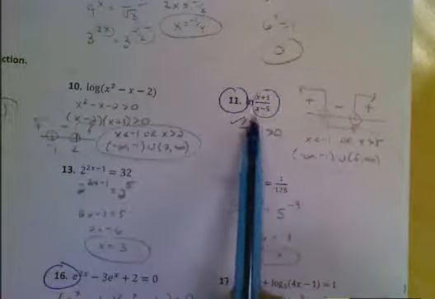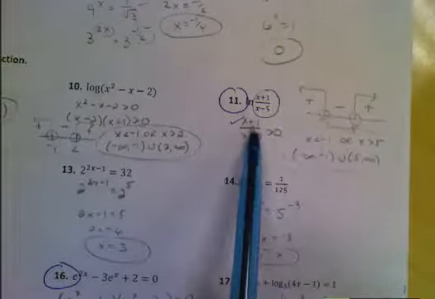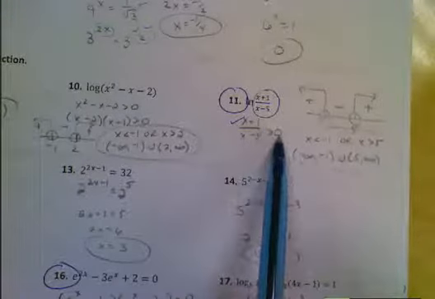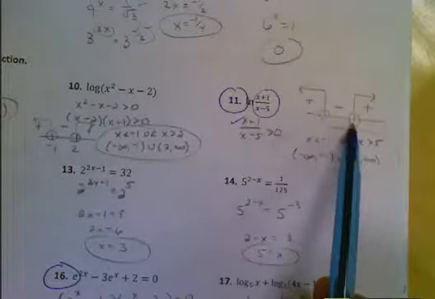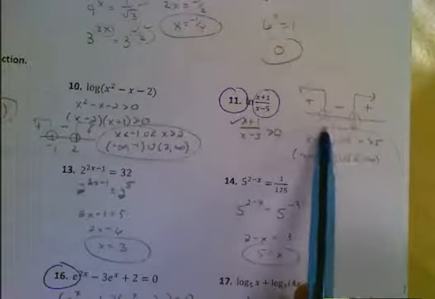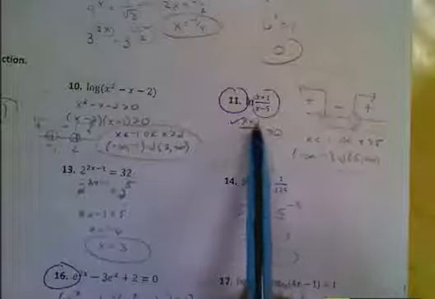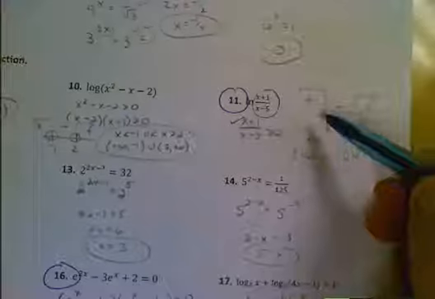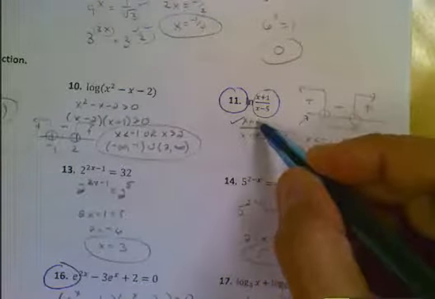So remember what we do is we say, okay, where does the numerator equal 0? It equals 0 when x is negative 1. So I put negative 1 there, open circle, because it's just greater than 0, it doesn't include it. Where does the denominator equal 0? At 5. So I draw a circle around 5. I draw my number line, I draw circles around where it equals 0. In either case, it can't equal 0, so I open circle that. And then you just pick points. Pick a point down here, like if I picked negative 2. Negative 2 plus 1 is negative.